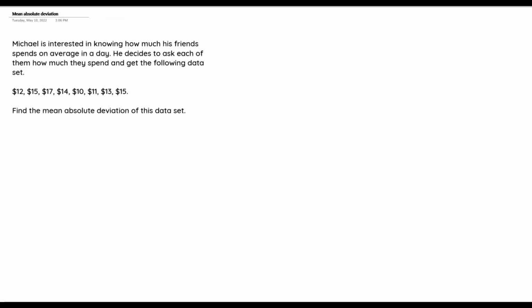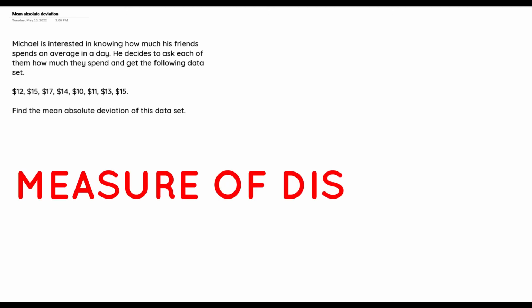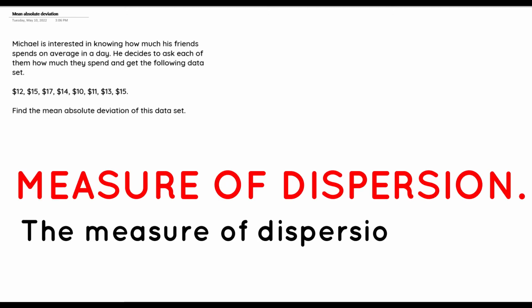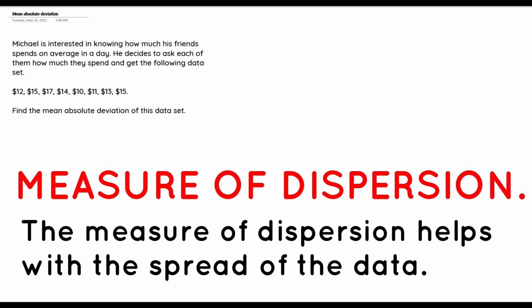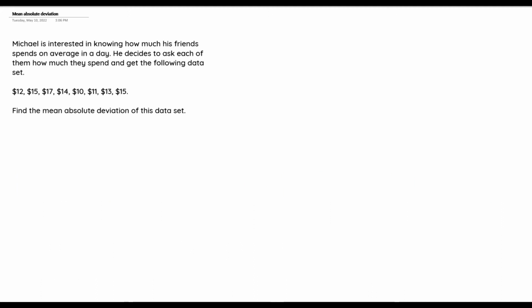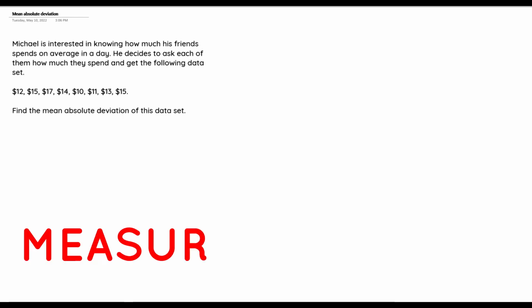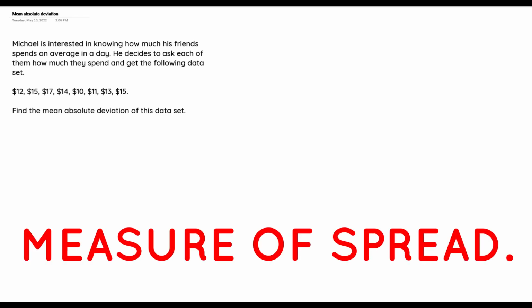So in today's video, we're going to be talking about the measure of dispersion, and the measure of dispersion in statistics actually helps us to get the spread of our data set, and this is the reason why we call the measure of dispersion the measure of spread also. So we can either call it the measure of dispersion or we can call it the measure of spread.